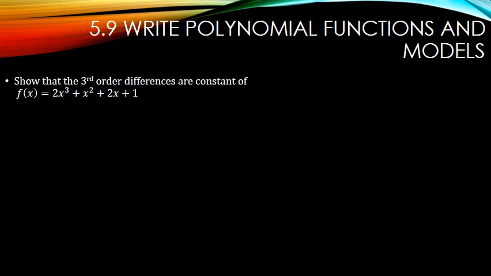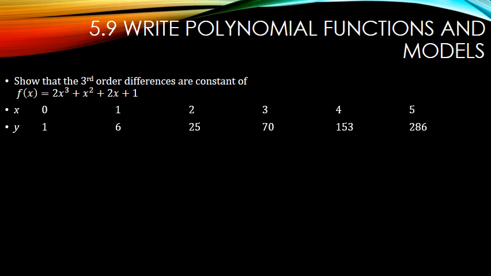For example, show that the third order differences are constant, and notice it says x cubed. The order of difference is the same as the degree. So we need to make a table. I pick some x values, plug them in, and find the y values. If you plug in the 0, you get a 1. Plug in the 1, you get a 6.